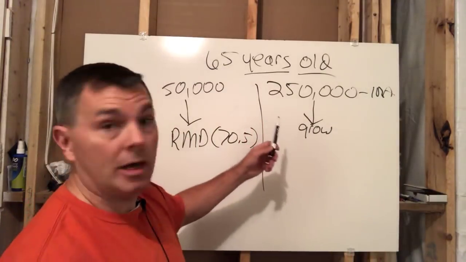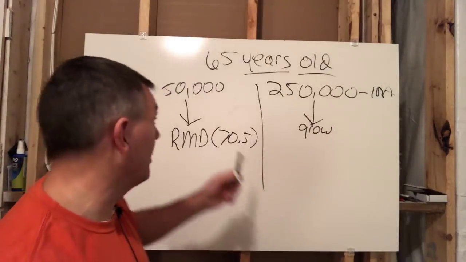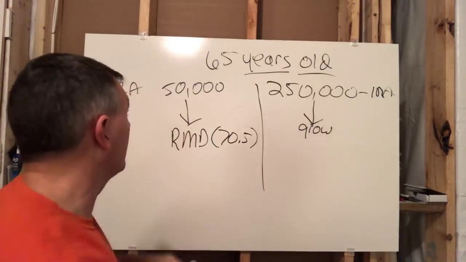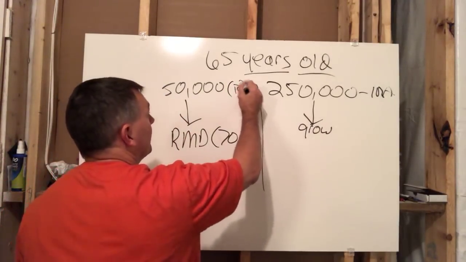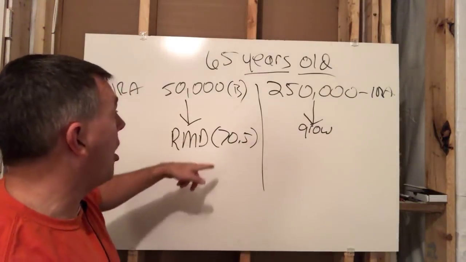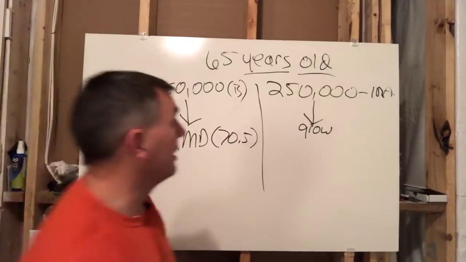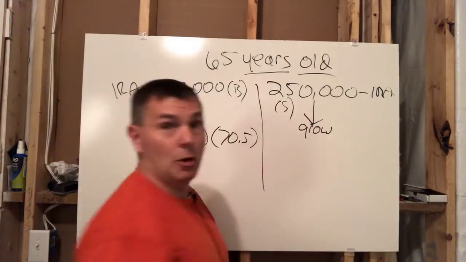We want taxable bonds in a traditional IRA or 401k. So here would be my bonds. All right, so we'll just say bonds. And we're going to say this is all we got, so I can draw my RMDs off. And here's my stocks because I want the growth. I hope so far so good.